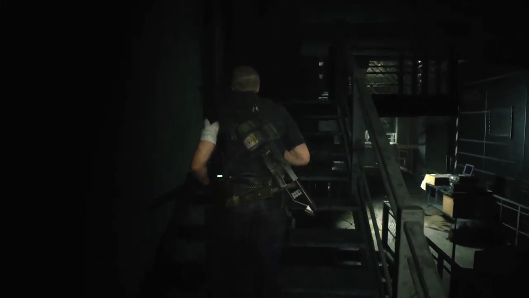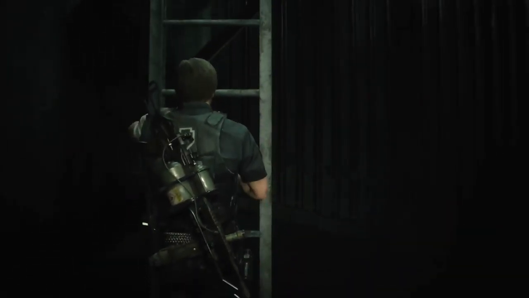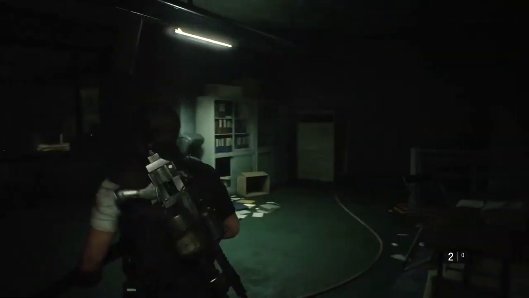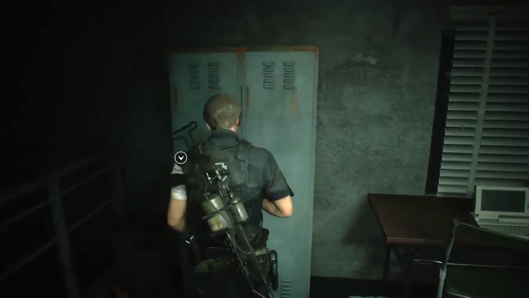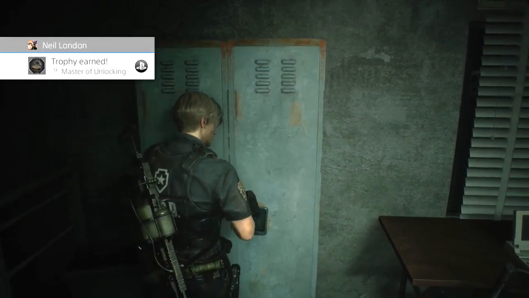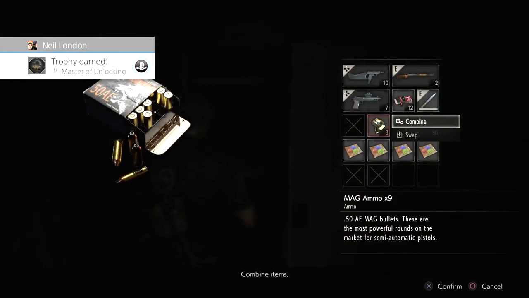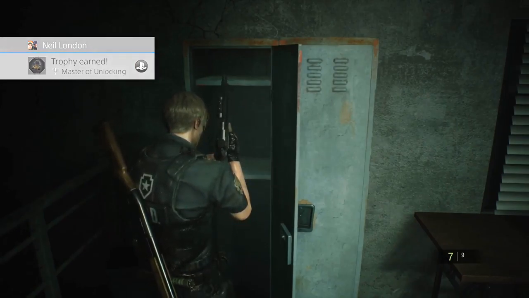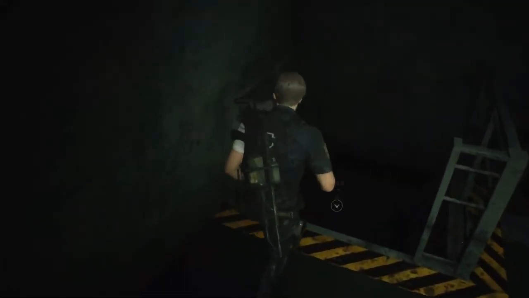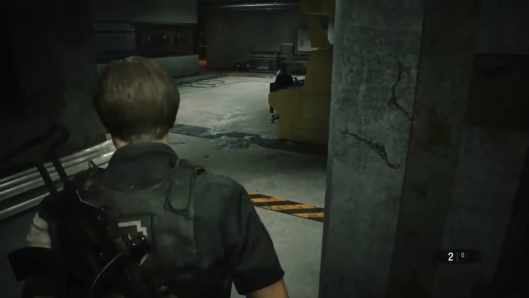Like, oh, look at that. And it was up here, and you remember there's that locker up here? Oh, yeah. And then it drops down into the control room. S. Z. F. Master of Unlocking. Yeah. Take more magnum ammo, thank you. This is just supposed to be like an elevator, but the elevator's busted. Now we're back down here.